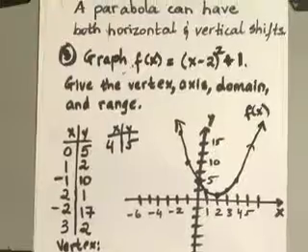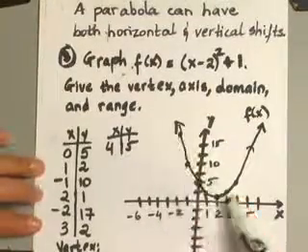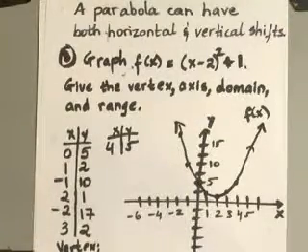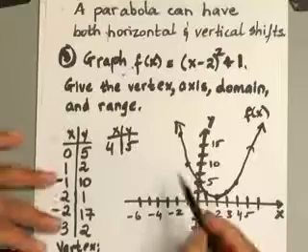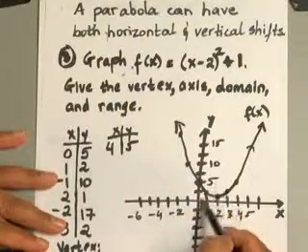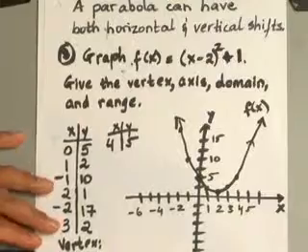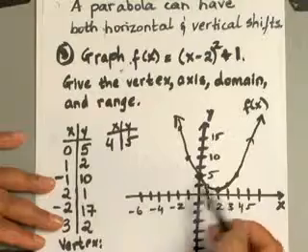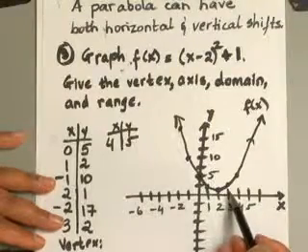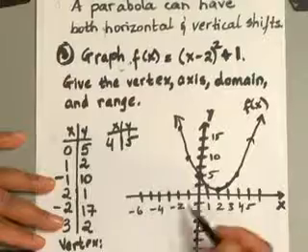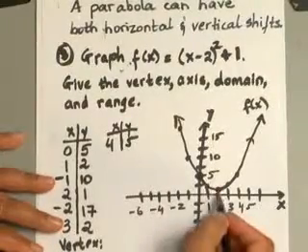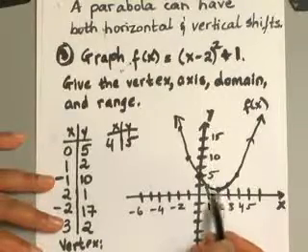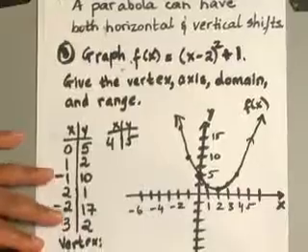Now you can see what the graph looks like. It's of course a parabola shape, but your x squared function, of course, we know is at the origin. That graph looks something like this on here. Okay, so of course you can see that our x squared graph is here. Compared to that, this graph has moved to the right. Obviously it's not at the center of the coordinate plane, and also it is shifted 1 unit up. You can see it's not starting on the x-axis, it starts right here a little bit above the x-axis.